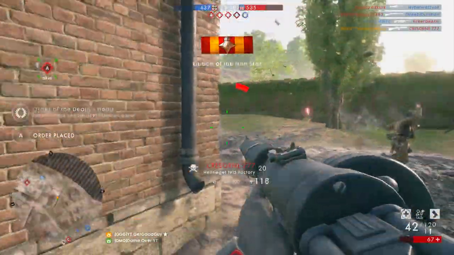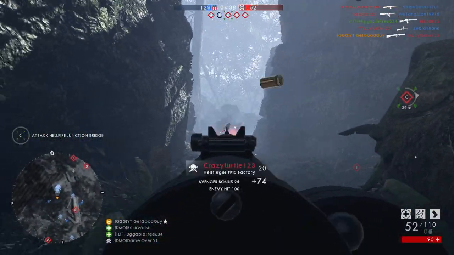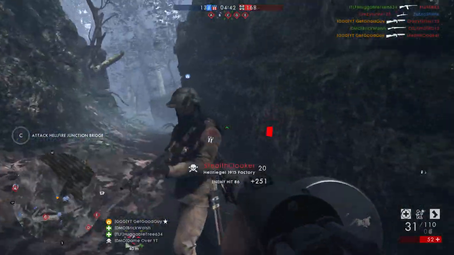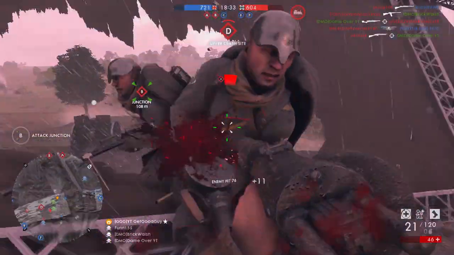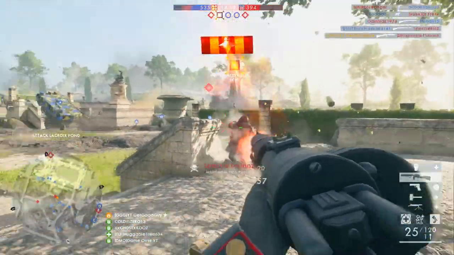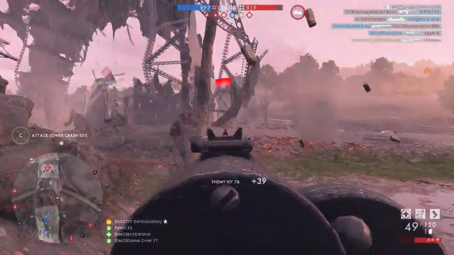But things are somewhat different now since the TTK patch, and I feel like old habits simply die hard, as I don't believe the Hellriegel is the top tier choice it once was. Sure, it's still pretty easy to use, but there are other more lethal options available within the assault class at this point. For example, the Ribeyrolles is a ranged beast, and the SMG 08 absolutely shreds people at close range.